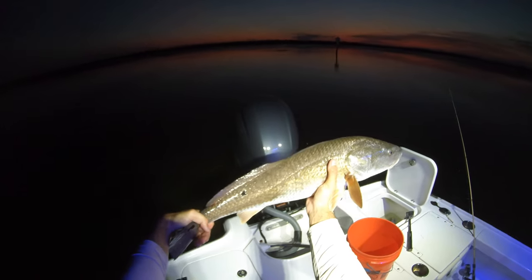Nice. Dude, that's a 30-inch red. Solid redfish right there. This one's probably 26, 27, and Cameron just got a 30 up there. 30-30. Hey, let's get a nice little photo. Dude, they're sisters. Yeah, they're like the same. Wait, how many? Mine's like 29. Yeah, mine was like just under. Jeez. All right, let's get this guy back.